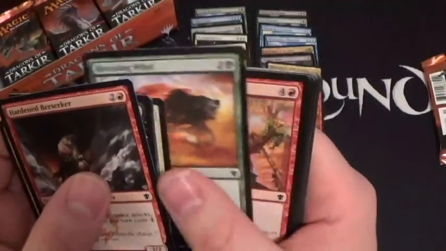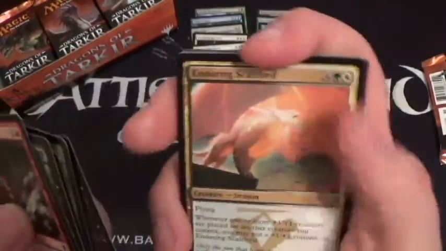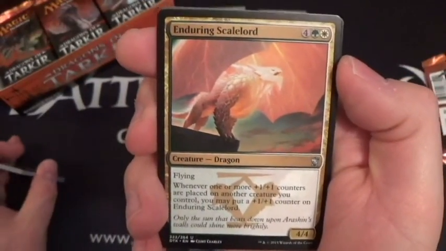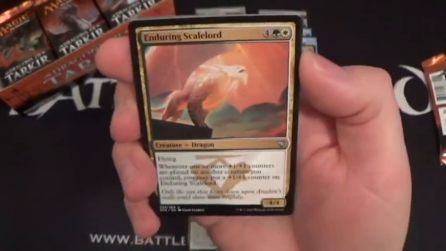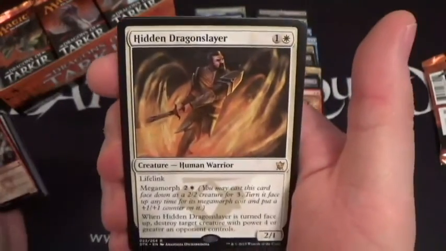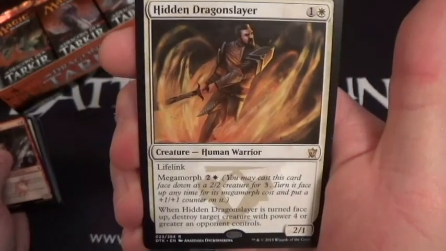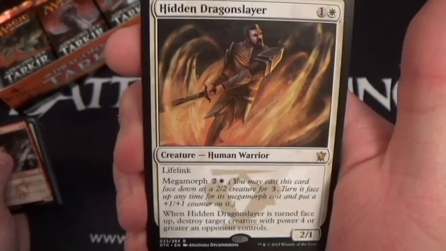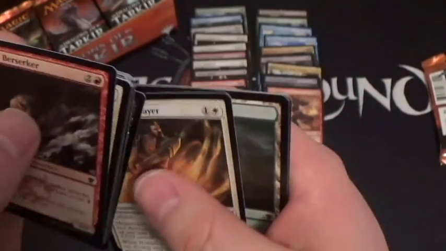Come on, where are you hiding at, Silumgar? There's that Enduring Scalelord that you can go infinite with if you have another one of him on the board. And what do we get? We get a Hidden Dragonslayer. 2 cost 2/1 with lifelink and Megamorph for 2 and a white. When he's turned face up, destroy target creature with power 4 or greater. It's pretty cool.